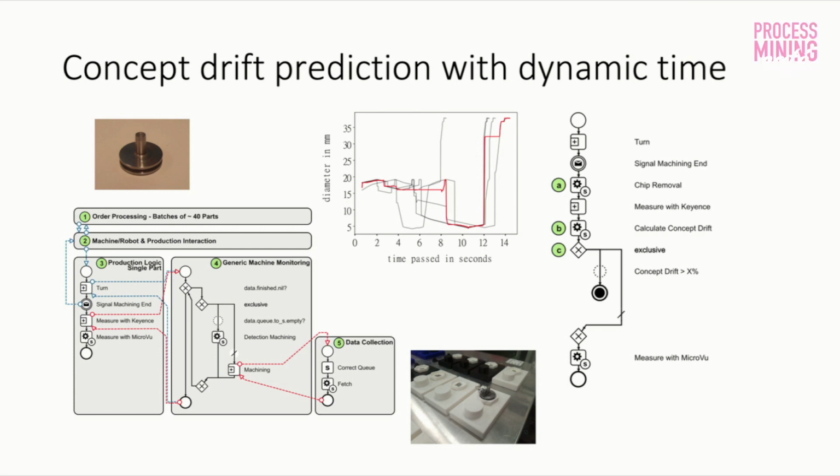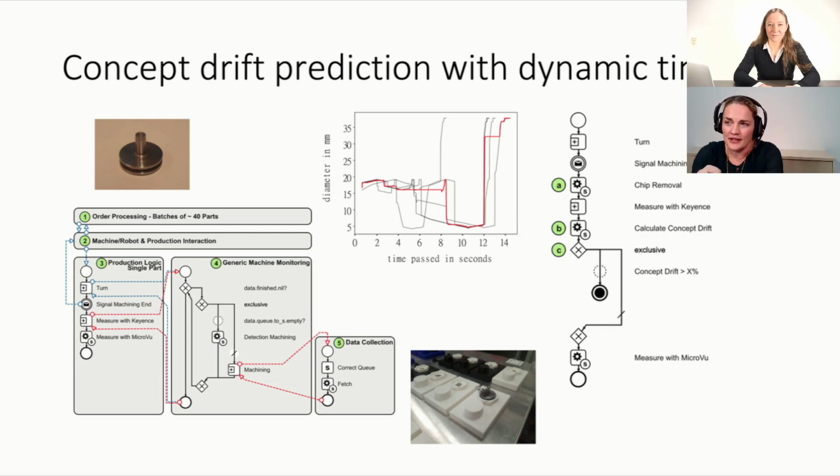And then if we get to the last part, we can use this in two ways. What we can see in the process, due to this problem that was happening here, is that a change was made to the process. So a concept drift was happening, for example, we had an extra step, chip removal, which was not there beforehand. And with this sensor data analysis, we can either use it to explain ex post why a chip removal is necessary, or if the sensors start to deviate, we could at least say there could be something happening, a concept drift might become necessary to deal with this situation.